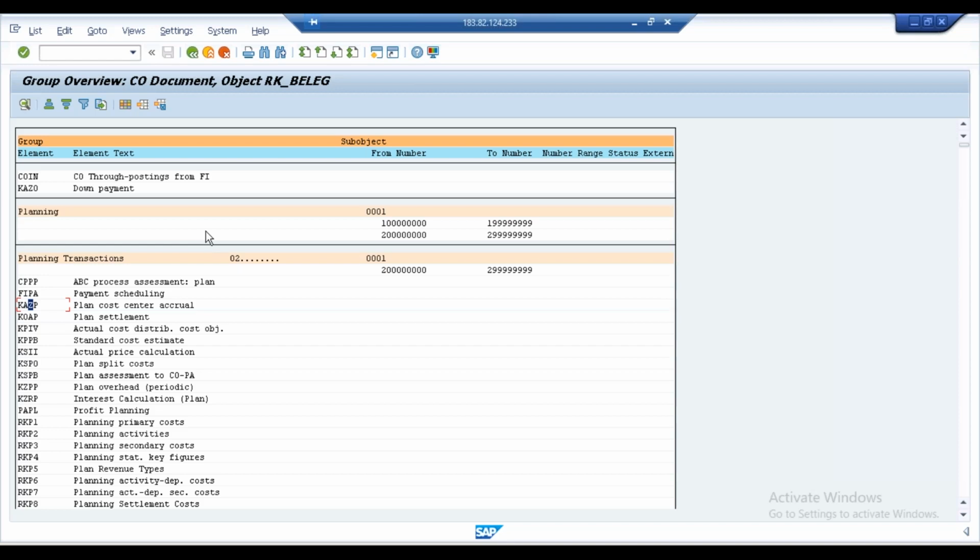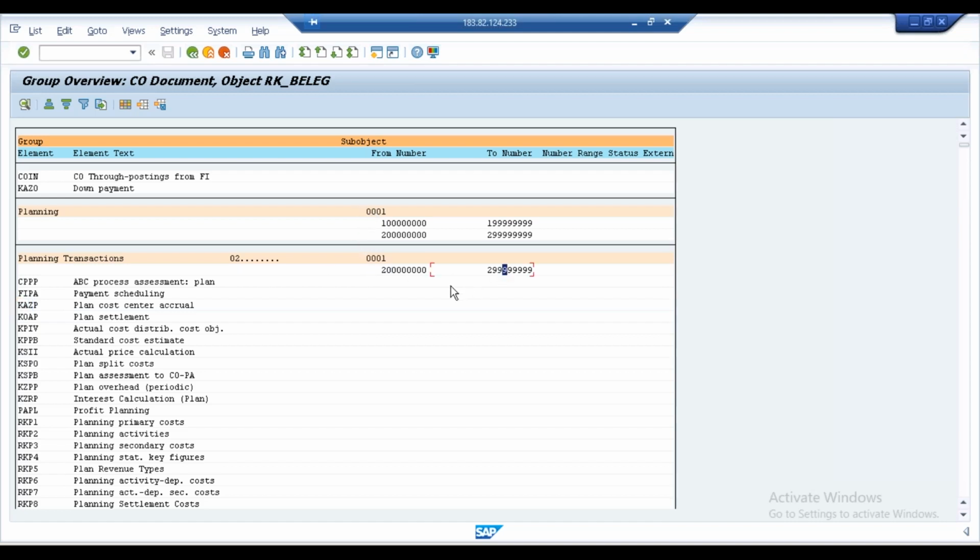So your multiple choice question you were mentioning: first you have to divide your business transactions into groups, and second you have to assign the number ranges to each and every group. See, what we need to do is first create a group, and then each and every group needs to be assigned to a number range like this.